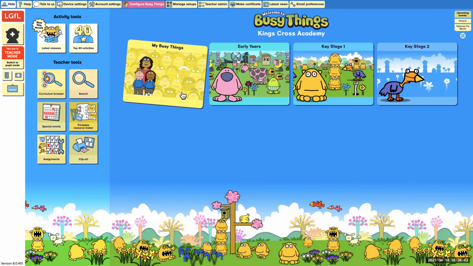At the top of the timeline, in your My Busy Things area, you've got class timeline. All right, yeah. So you can export that, and it will show what the class has been doing, and you can check if you want to take curriculum objectives and discussion points with that. So you can get some evidence on paper, and you can also do that within individual timelines as well.